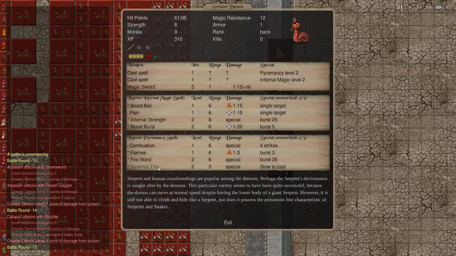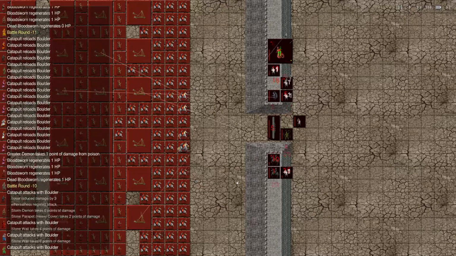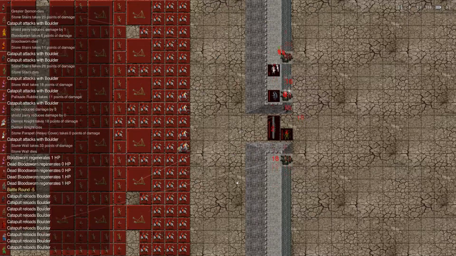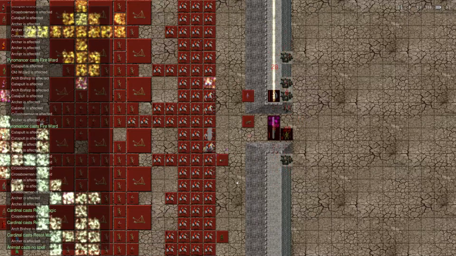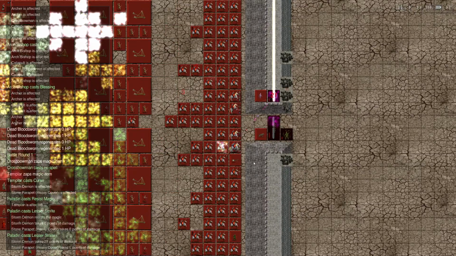What am I worried about here? Summon fire, that's going to be annoying. Still got the storm demon, but we'll see. Yeah, just the storm demon. And does the storm demon get to summon? Nope, he just cast thunder. So.